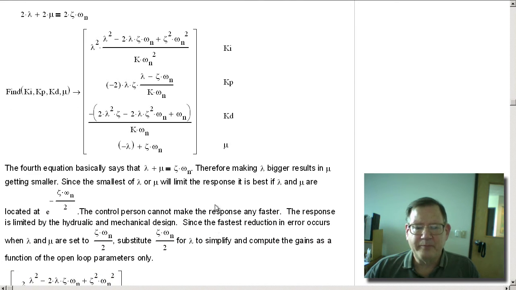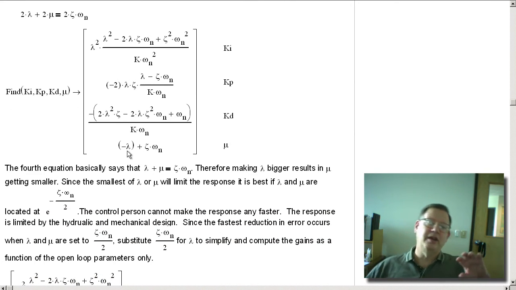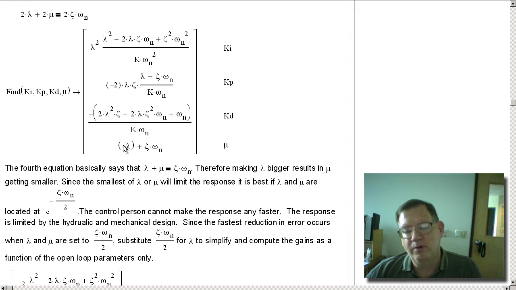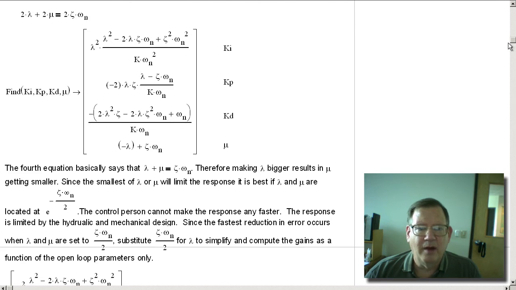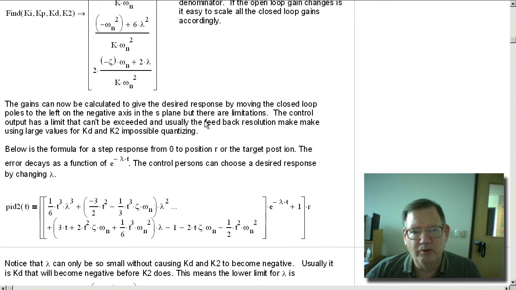And if one is closer to the origin, the other one must move farther away from the origin to compensate so that we don't have any negative gains, but the one that's closer to the origin is going to be the limiting factor. In other words, if lambda is moved closer to the origin, the e to the minus lambda t is going to decay slower than what you would have at the breakaway point. So this is closer to the other solution, where we have two sets of 2 real poles.